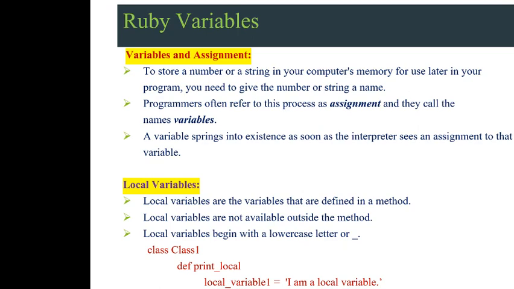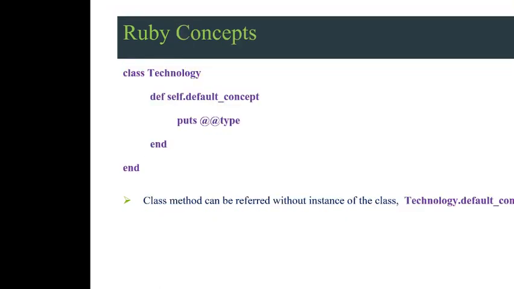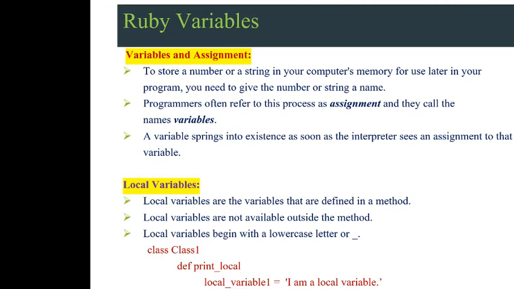So let's revise a few things before we go to actually start building. Any questions so far? Okay. So we talked about the variables. So we talked about local variables. Local variables are defined in a method or your program without any symbol. And local variables are not available outside the method. Remember that. You can't call this variable outside this method. They have to be specified within the methods that you are calling.